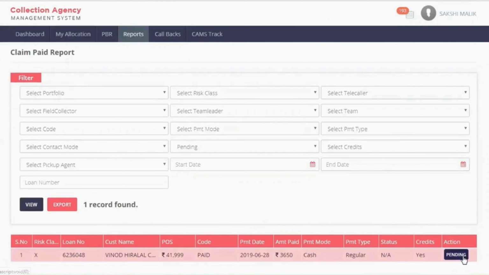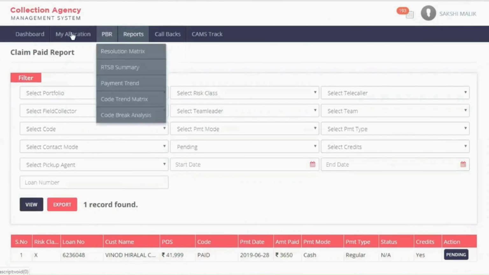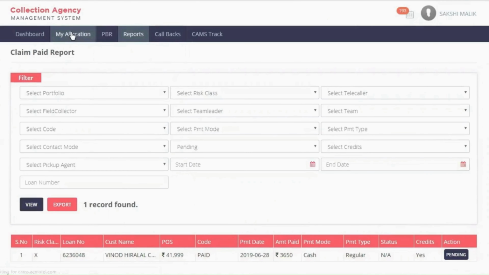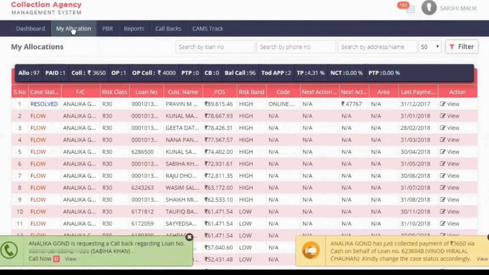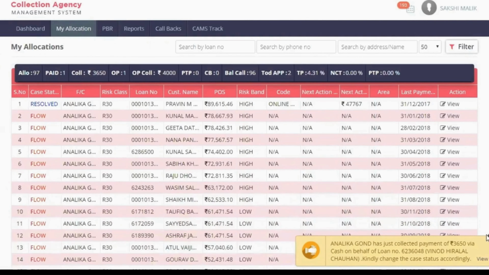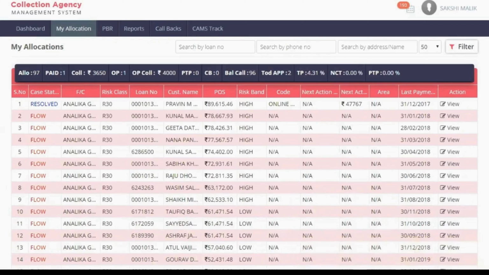So, this is done for approving from the status. I update a trail from the mobile app for a loan number, so let me show you how the executive's trail is created. I met with the customer, skipped the customer on loan number 1, and then I took the next action date for the 29th of this month. I set the next action time for 3 p.m., and then I updated it by entering the skip code, so it will automatically generate the trail. There's no need to enter remarks because we didn't provide an option for remarks, since the executive only needs to select the code. So, the remark will be generated automatically based on the code selected.